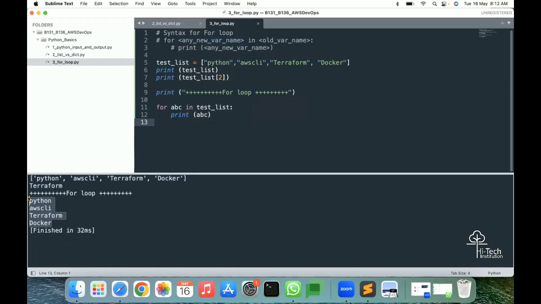So does anyone have any doubts or questions over here? I don't have a question about the for loop, but if you see line 5 in test_list, what if we want to get output without those single quotes or brackets? Is there any way to get that? Yeah, for that the only way is a for loop. Okay.